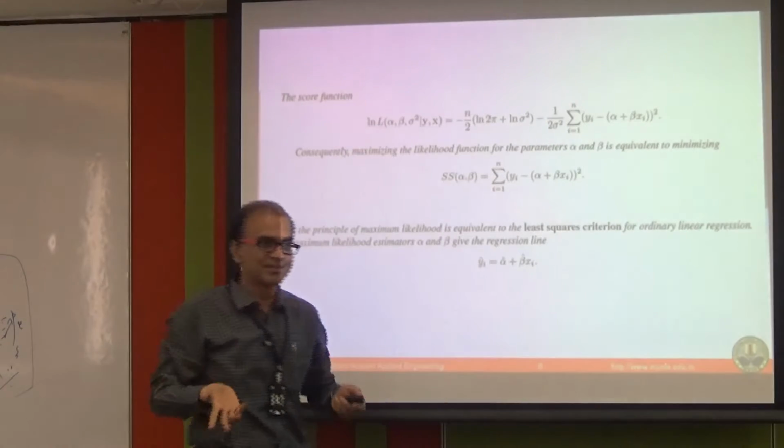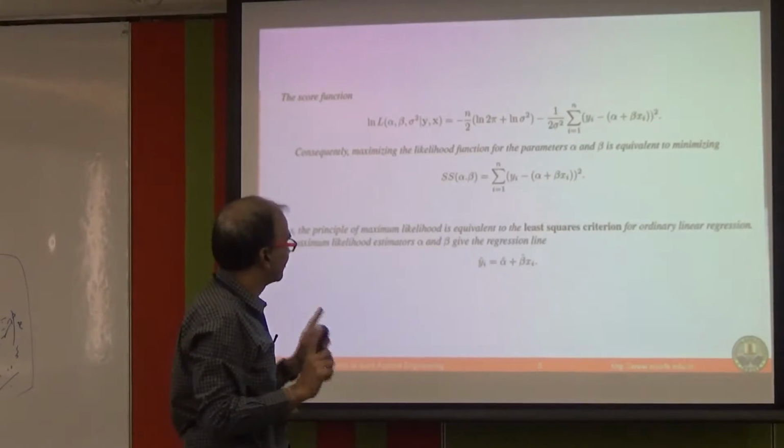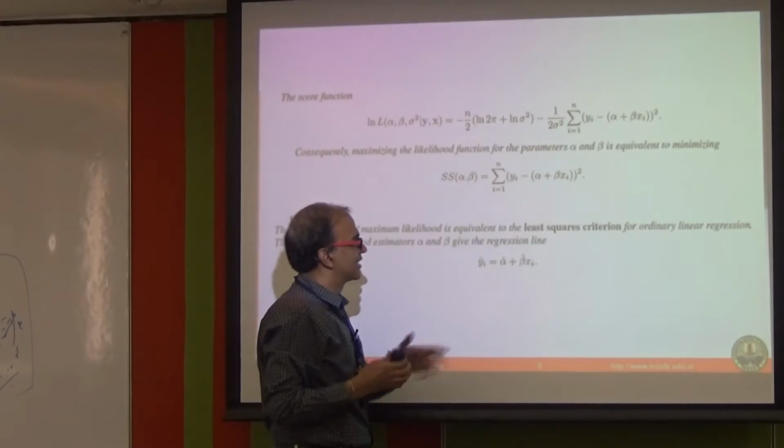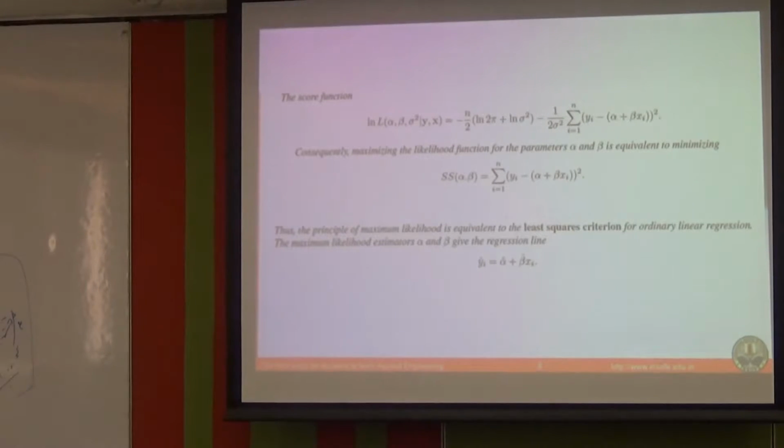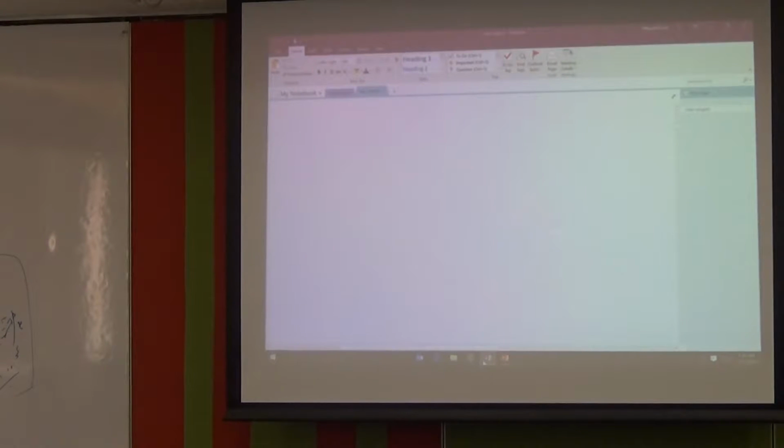My gradient descent is... nothing, I didn't make any mistake. In gradient descent there is a factor. If you remember, there is another alpha. What is my gradient descent? Just to remind you, theta naught is equal to theta naught minus alpha times dou L by dou theta naught. Theta 1 is equal to theta 1 minus alpha times dou L by dou theta 1. This is my gradient descent, right?